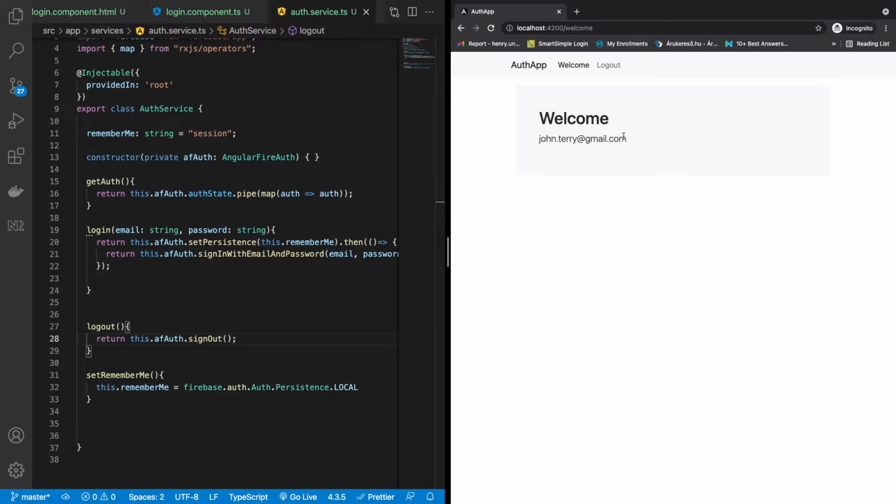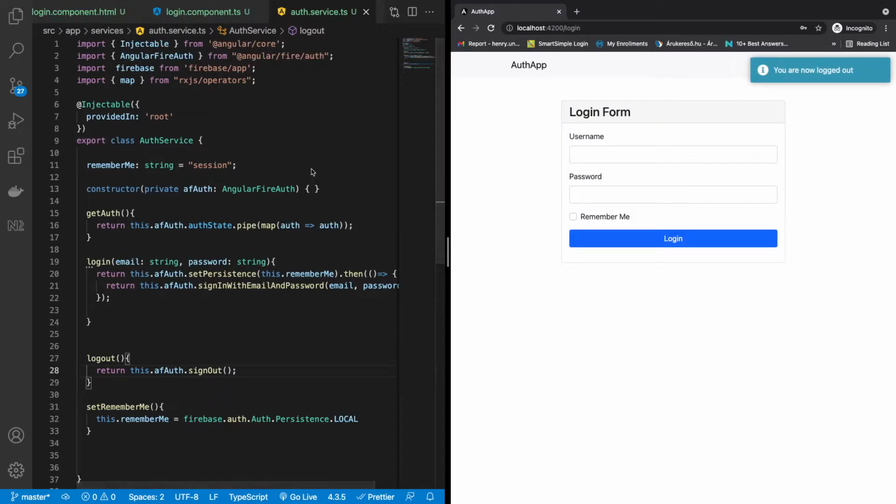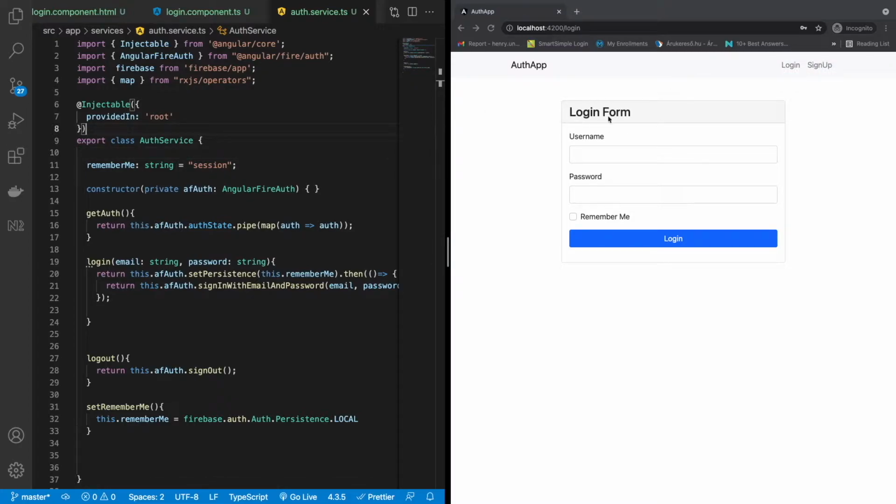All right, having gotten that out of the way, let's go ahead with the video and set up a registration form that would allow us to register a user. All right, so I'm going to log out now, and then we're going to head back to our code, and we want a form like what we have here, the login form. So instead of creating everything from scratch, I'm going to copy over this login form and modify it to suit my needs.